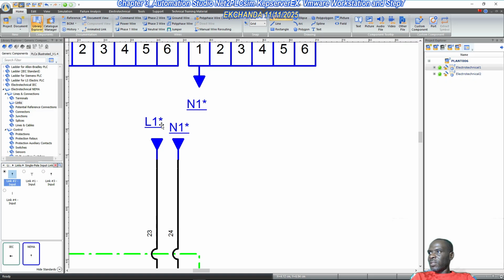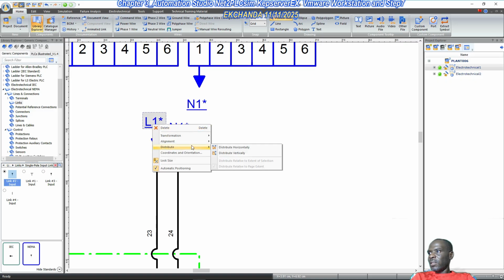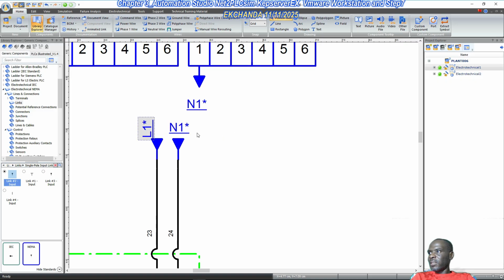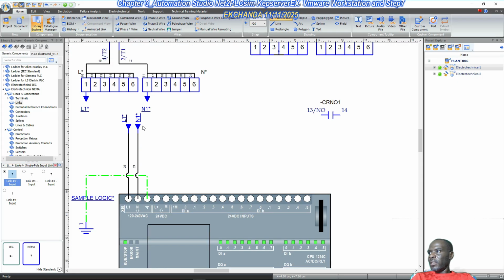But I'm not really comfortable, so maybe I should use transformation, rotate left, then move it up a bit. Why am I struggling with this? So that I'm able to have those smooth movements. I think this pretty much looks okay. So L1 is associated to this one, N1 is associated to that one there.